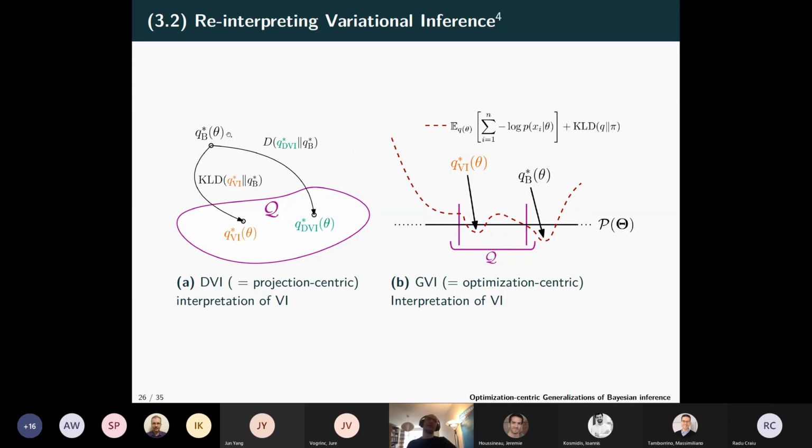In fact, this has led to many methods where people have argued that it's maybe not good to project Q star B into the set using the Kullback-Leibler divergence. You may want to use divergence X. So for example, people have proposed to use the Rényi divergence instead, the alpha divergence, or the reverse Kullback-Leibler divergence. And you can do all these things and still formulate your variational inference problem as a projection operation. What the formulation that I showed you earlier does is reinterpret the existing problem and say, well, actually, you're just solving a constrained version of the original Bayesian problem.